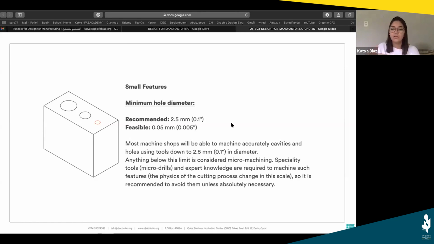But for this, you also take into consideration other factors and other tools. So for general CNC manufacturing for wood, plastic, we're gonna stick with 2.5. For more specific items like PCB, just speak to your manufacturer, or you can come to the lab and we will support you in that regard.